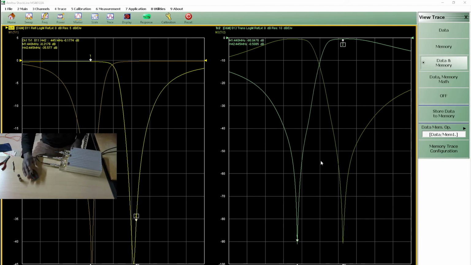Okay, so to me, that's a tuned cavity. We've got 0.51 and 91 dB of rejection, whereas the return loss is at 35.5. So if you look at it, we get almost exactly the same responses both in the high pass and the low pass. Both meet specs. 0.65 dB is max. In this case, we got just about 0.6 on one side and 0.5 on the other side. And both of them reach a rejection of about 90 dB. So in this case, I think this unit actually does what it says it can do.